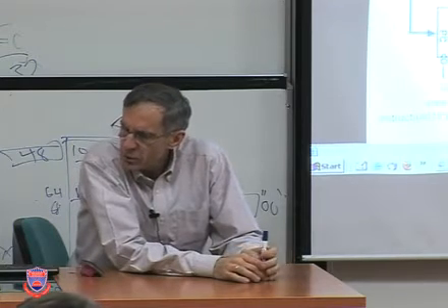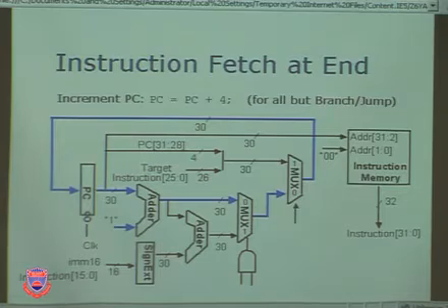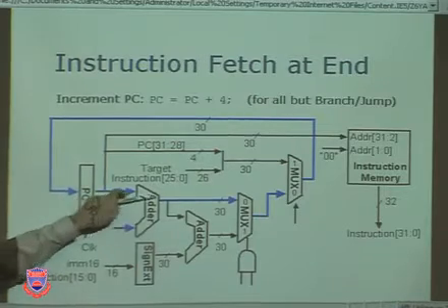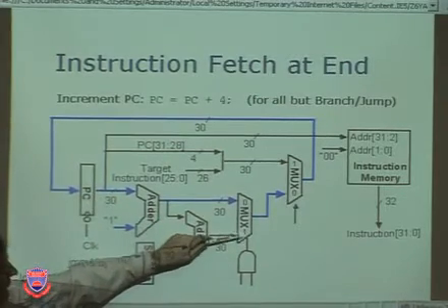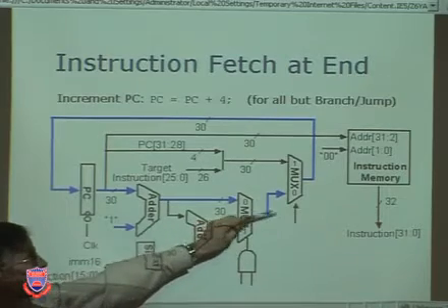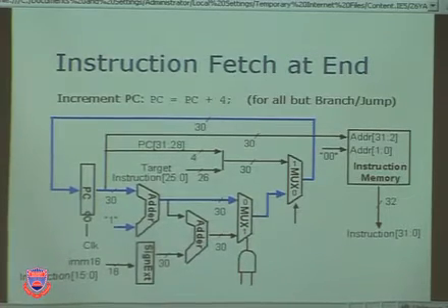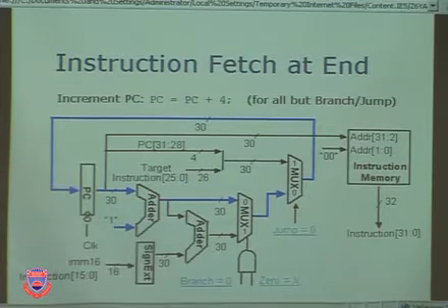Now, for adding 4 to the PC, I need to do this blue path. Can everybody see that, I'll add 1 here, I'll go through here. So at this mux, I have to make sure to choose 0. Those have to be set to choose 0. At this mux, I have to choose 0, and then it'll come back in here and write on the next clock signal. For all but branch or jump, that's what I want to do. So therefore, when branch and jump are low, it'll work correctly.